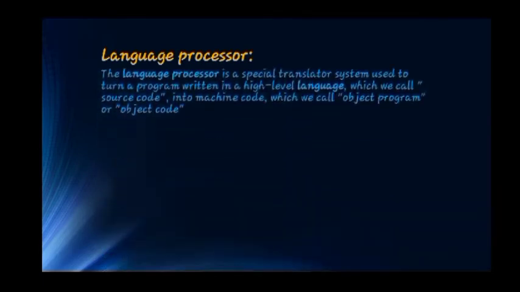Language processor. A language processor is a special type of translator in which we see changing of code. Like we give a code to the computer in our language, and that is given to the computer in its language through the translator.